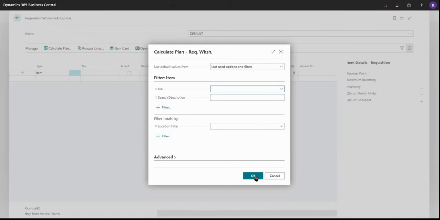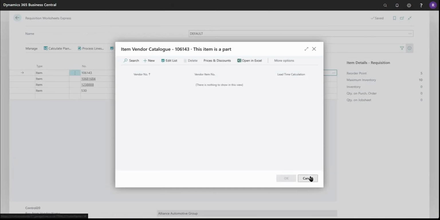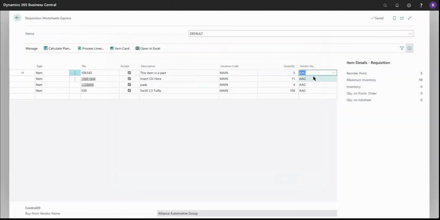So if I click OK now, it's going to look at my entire items list, which in this system is about 6 items, so it'll be very quick. So I'll just click OK there, and it has come up and said, right, order these parts, or this many of these parts, as you can see. So it's brought up the item number, the description of it, location I don't actually need because I'm only single branch, but if you're multi-branch, that would come into play. Then the quantity that I should order and the vendor off of the item card. So I can change this vendor, obviously, by clicking in and selecting a different vendor, or by over-typing the vendor. But this is the vendor that we last purchased this item from.